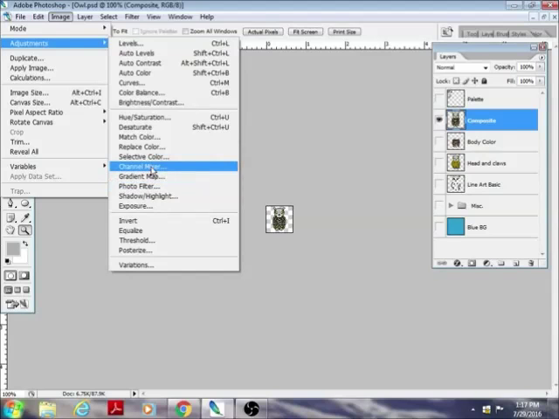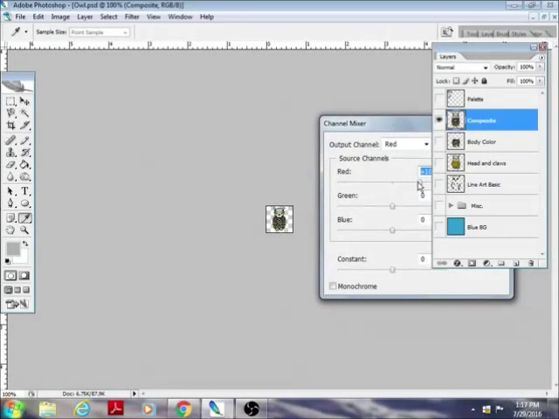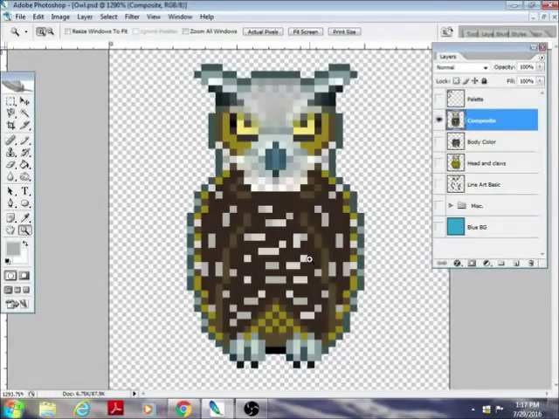You can go into your channel mixer and, let's say I wanted to output a little bit different tone to it. Or make it monochrome, whatever. All those things that you want to do, you can do.